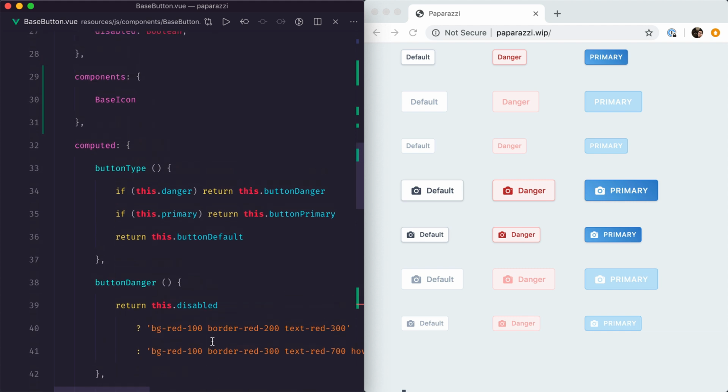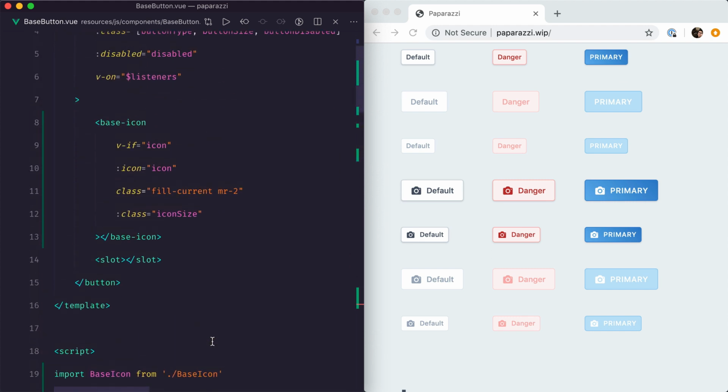The second thing I want to do is to give 2 colors to these icons by using the primary props. So if I go back to my icon and I add primary text green 500. Okay, now we can see what exactly gets affected by that props. The secondary color we're going to leave empty because I want it to be the same color as the text and that's what it defaults to. But the primary color, as you can see, we cannot give a unique value. It has to depend on the type of the button.